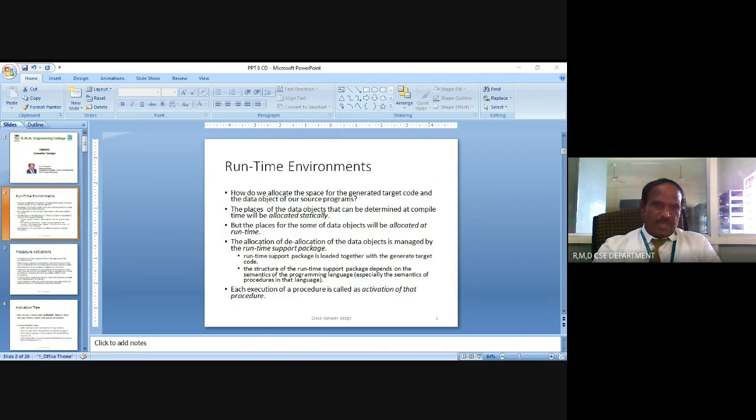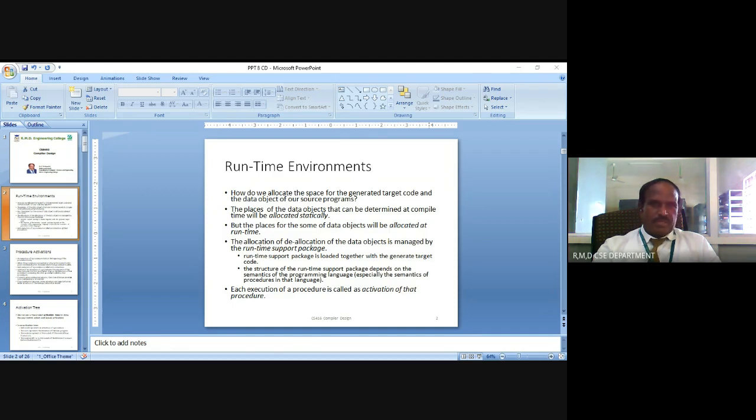Variable scopes. The same variable name can be used in different parts of the program. The scope rules of the language determine which declaration of a name applies when the name appears in the program. An occurrence of a variable is local if it occurs in the same procedure in which the name is declared; otherwise it is called non-local. For example, in procedure P, variable B is real; in procedure P, variable A is integer; begin A equals 1, B equals something. Here A is a local variable and B is a non-local variable. So this is variable scope.